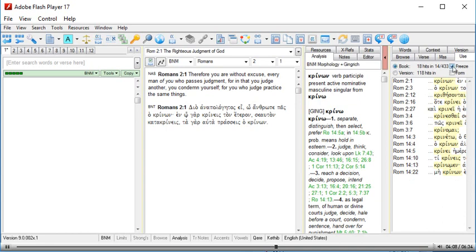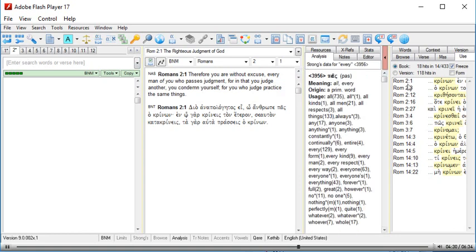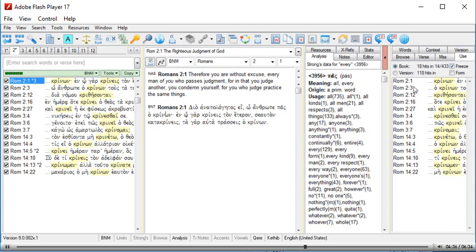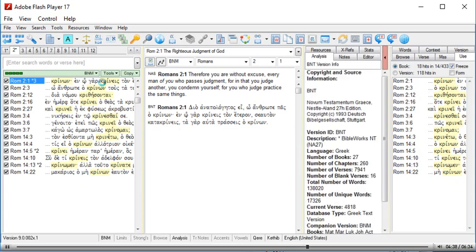You can freeze the Use tab if you'd like to work on this word a bit more, and you can also export your results to the search window. You may want to click on an empty tab in the search window first. This will allow you to use your original tab as a bookmark to return back to study that second chapter of Romans. But now in this new tab, when I right-click over here and export my verse list to search list from the Use tab, I can then explore these verses.